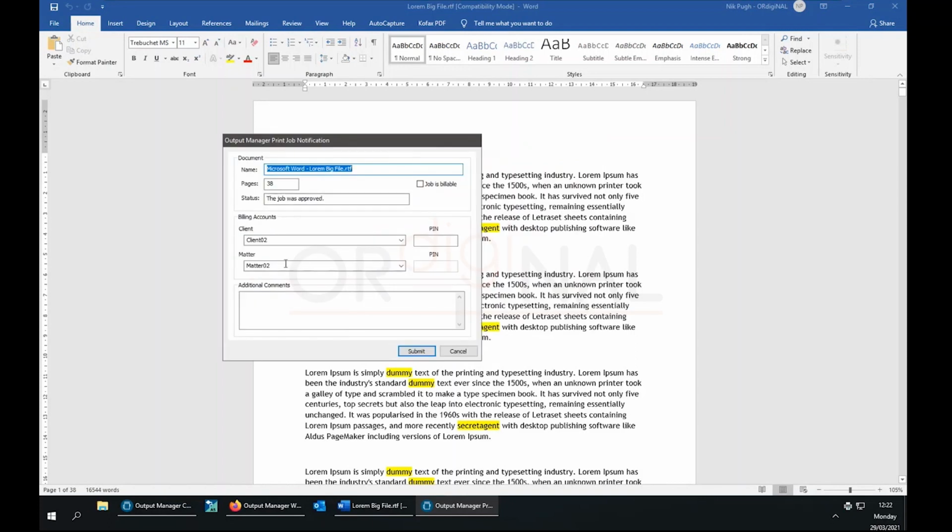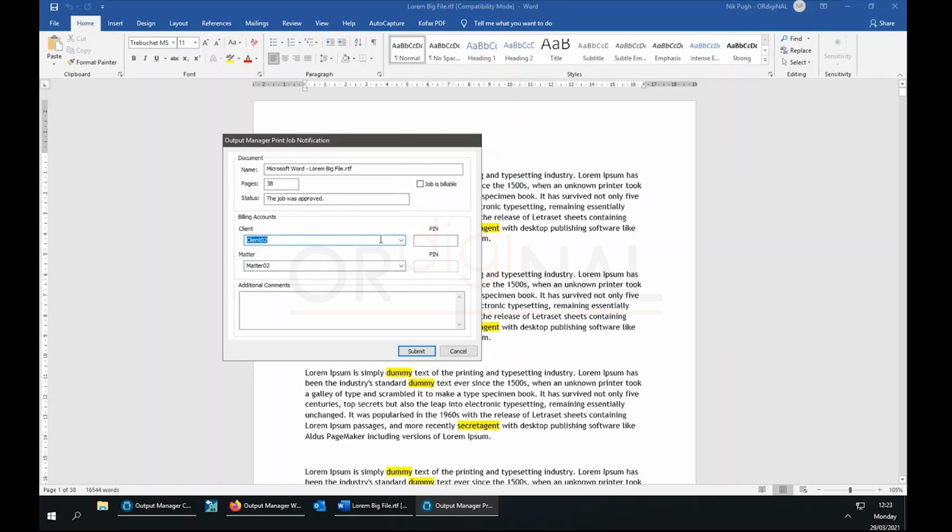So it's asking for billing accounts. These can be picked from a list. So we've got currently enabled in the background, pick from list, or write in, or both. So if it's in the list, you may want to not have the ability for users to add their own, but some customers would require that the billing account is not in the billing list. We want someone to be able to create it by actually entering it at the time of submitting a job. So we're going to just stick with the more basic ones.